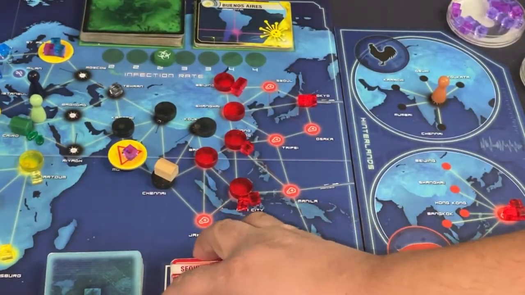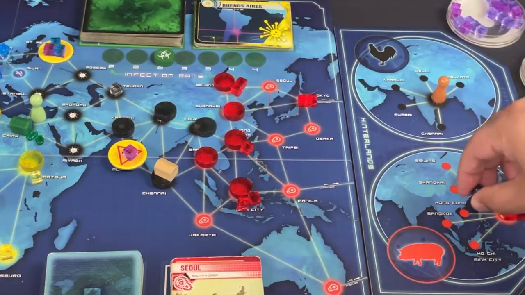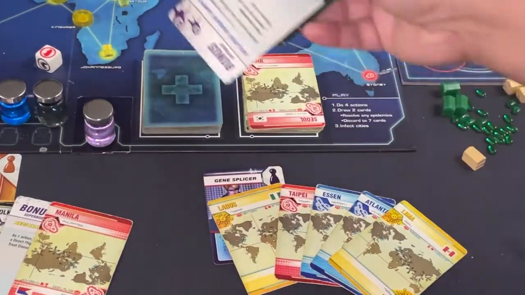We are going to travel to Seoul. We are going to move to Seoul. We are going to go to the hinterlands. What's all these pigs in this wet market over here? And I'm going to break that up. That still could explode if I get really unlucky rolls, but at least I've mitigated stuff, and we'll see if delaying the blue cure, because I probably would have cured blue, will bite me. Who knows? All right, let's see what I get.